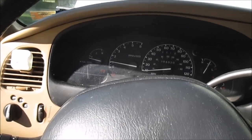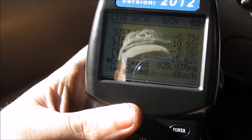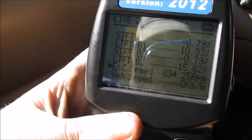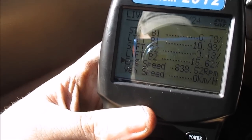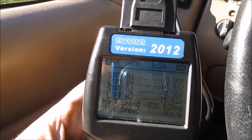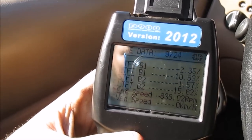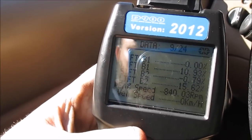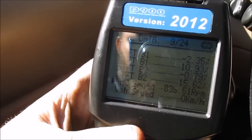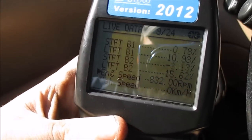Well, I'm just gonna let it run for a while. Here's what my fuel trim's doing. I changed out those gaskets and it made a big difference. However, I still have a vacuum leak somewhere. But before, if you guys remember when I showed you this last time, I think my long-term fuel trims for bank 2 was maxed out at 25, and my long-term fuel trims for bank 1 was around between 15 and 16. But as you can see, bank 2 went down about 10, and bank 1 got about 5 points better.